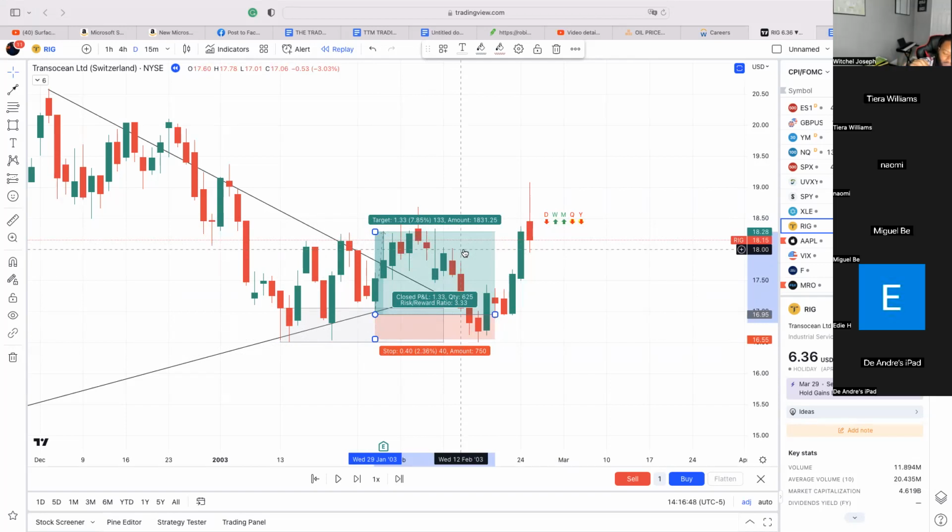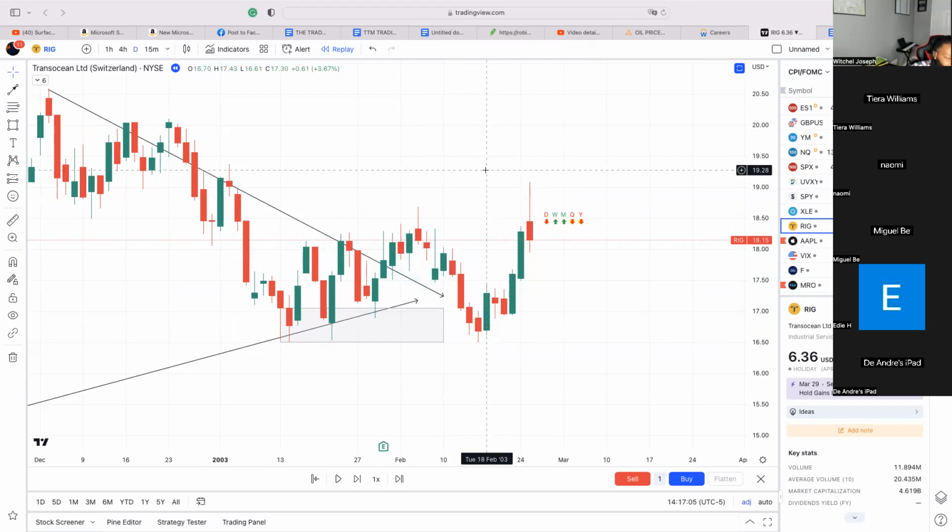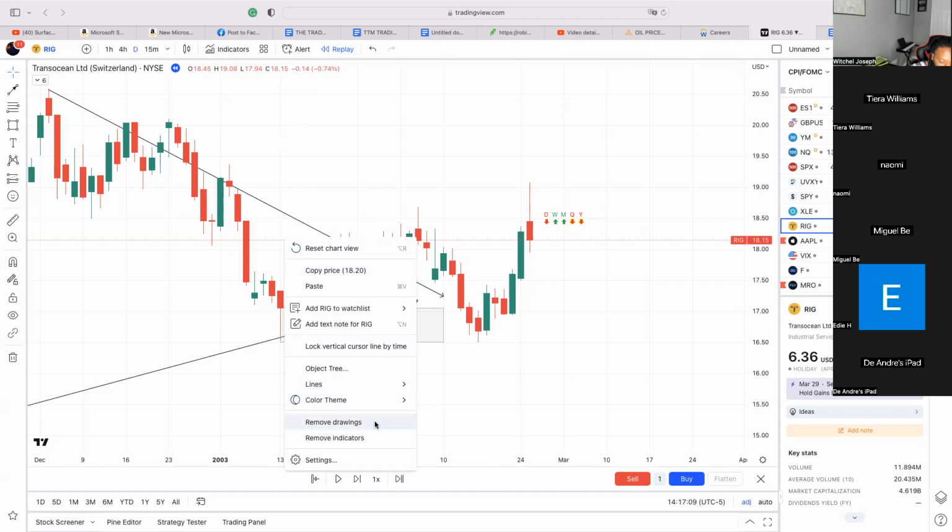So you can always do that while the market is happening live. You can just try to hop into some fake trades on the chart and backtest live and see if you're right about what you think is going to happen. And it's really good to do that to keep sharpening your skills and being able to predict how to play off reactions. So let's do another one. I'm gonna erase all my lines.